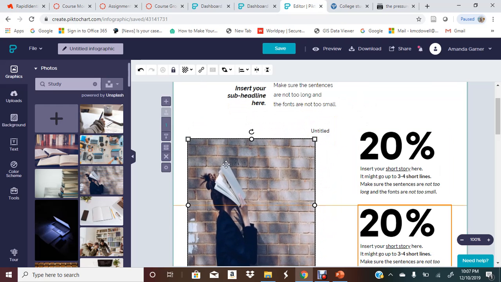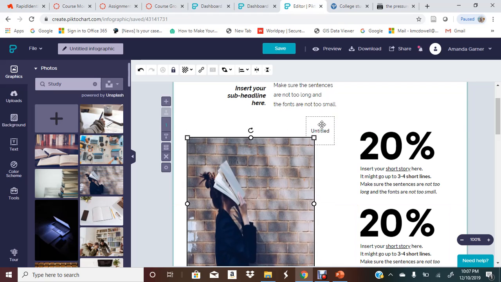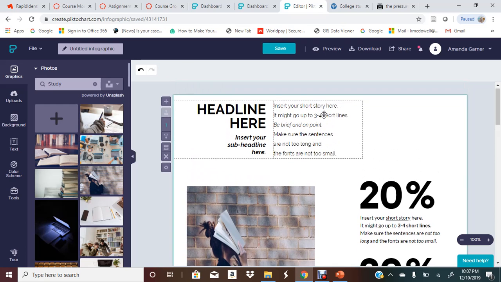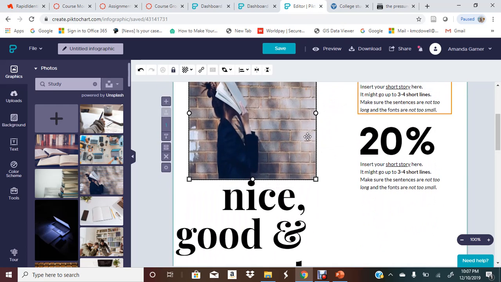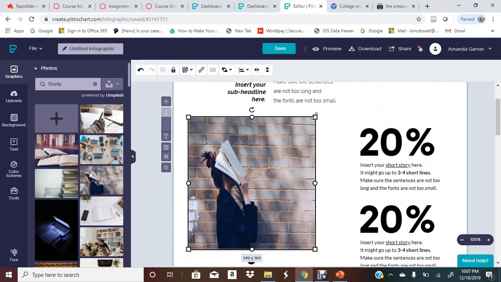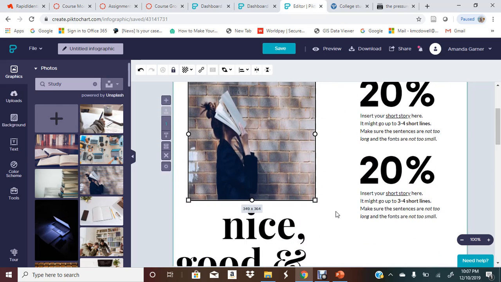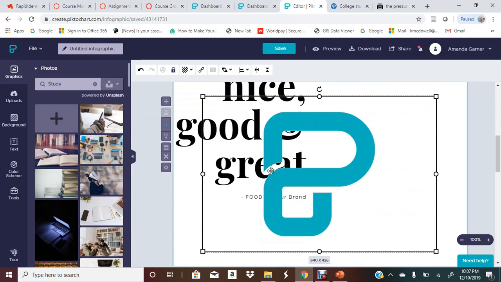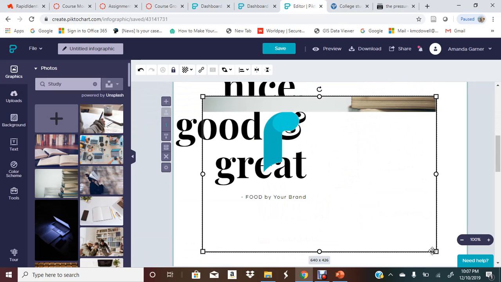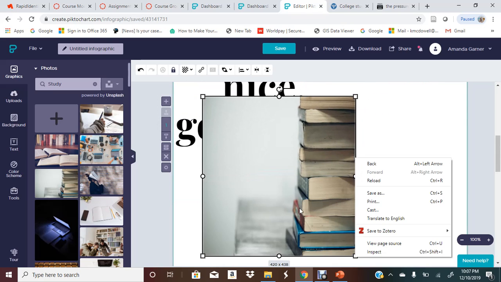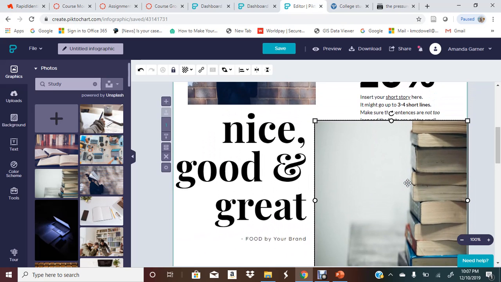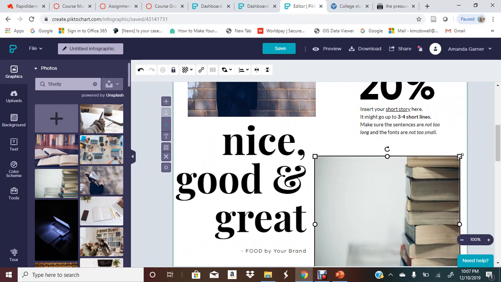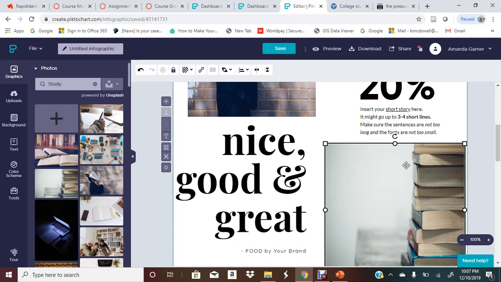You want to make sure it lines up and it doesn't cover up any of your text. If you do have any text that you want to delete or uncover, you can do that. But you want to make sure it's flowing well and that it's not covering up something on your infographic. So then maybe we have a pile of books. Sometimes this can take a second to load, but you can go ahead and situate it the way you want it. If I want it to be over here, I want to make sure, again, I don't cover up anything, so I can make it bigger or smaller.